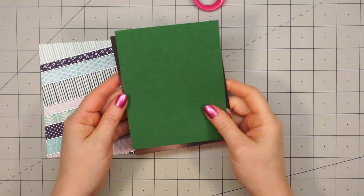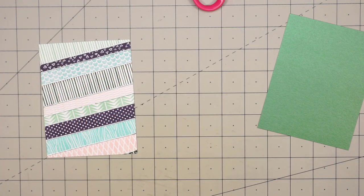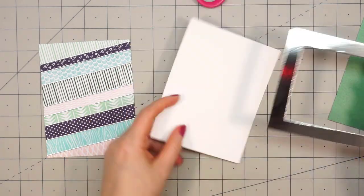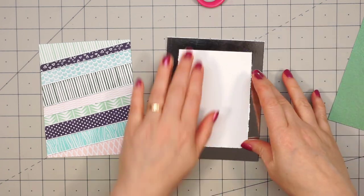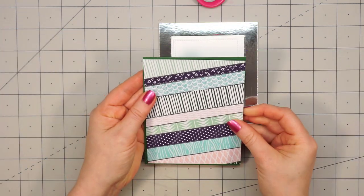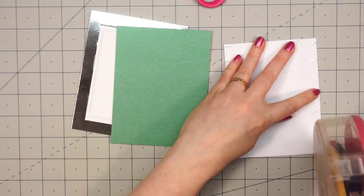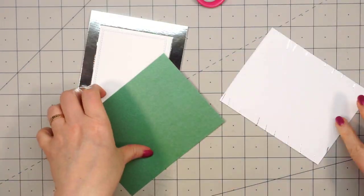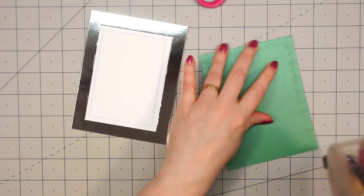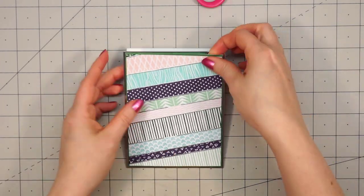Then I'm going to layer this piece on some silver mirror cardstock and also some green cardstock. And the green is a pearlescent paper. So I did cut out the center on this mirror paper. I'll use that on another project later. Add in that scrap cardstock in the center. I'm trying to make sure that I had that green pearlescent paper wide enough. I only have just a little bit of a border showing, and I probably could have cut out the center of this piece as well, but I decided not to.